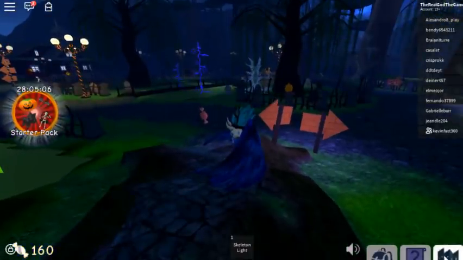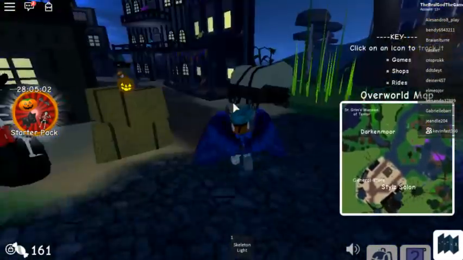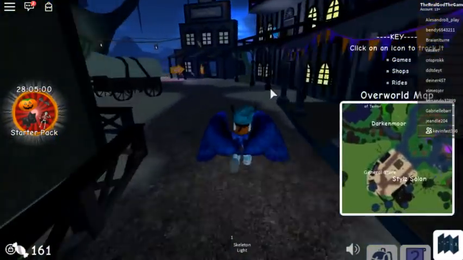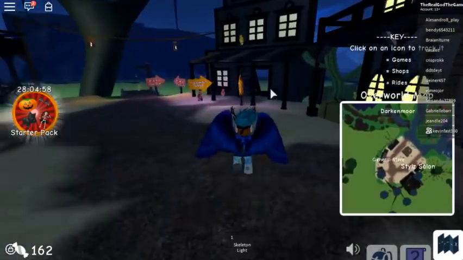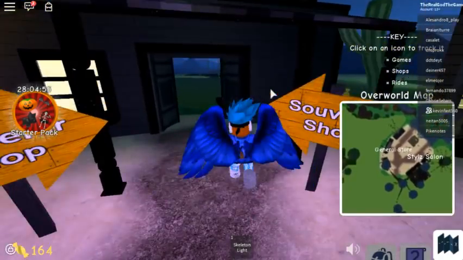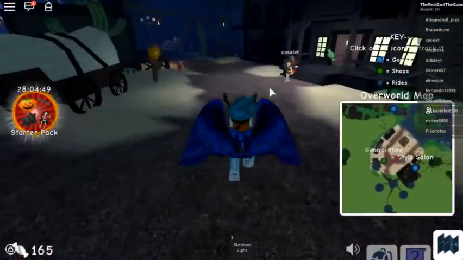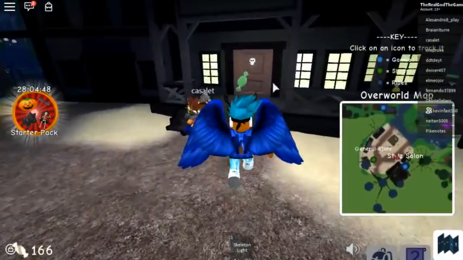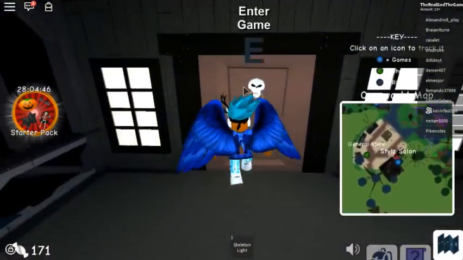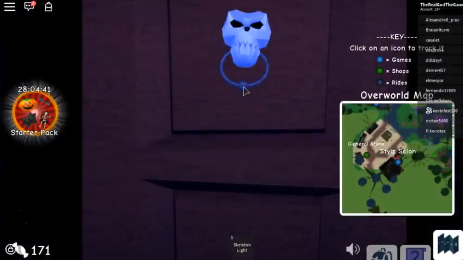So now, open up my map again. Where we haven't checked over there, that's where we're gonna check right now. Right over here. It's a shop, actually. Should we check it? No, it's a shop, so... Probably. Oh, there's a door right here. Open up that door. Let's see what we get.